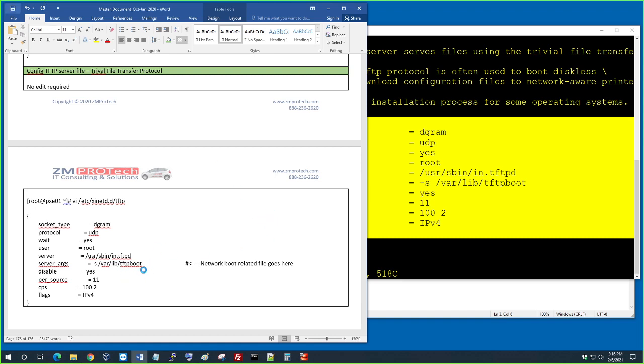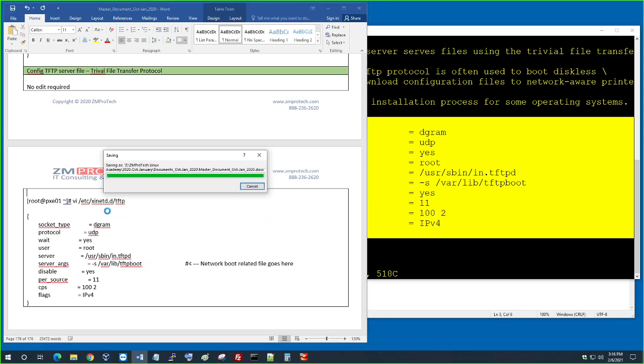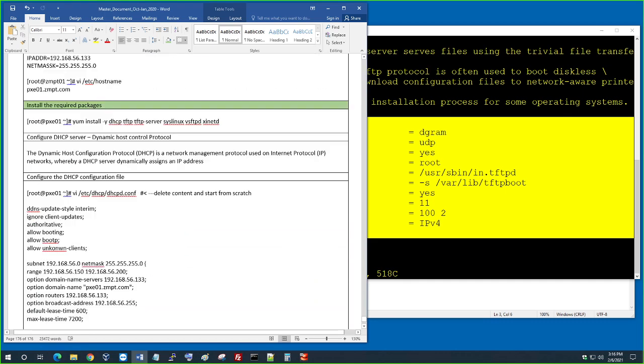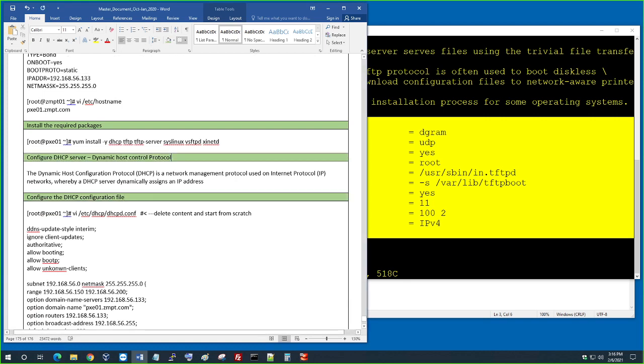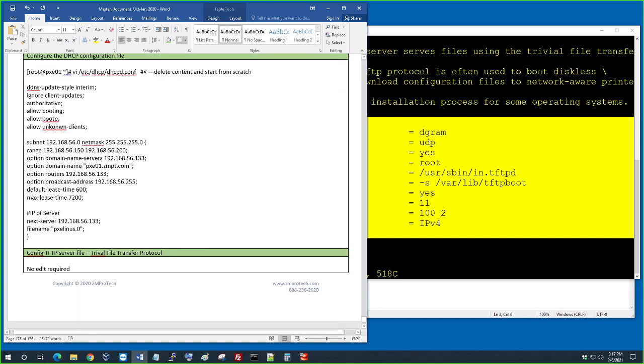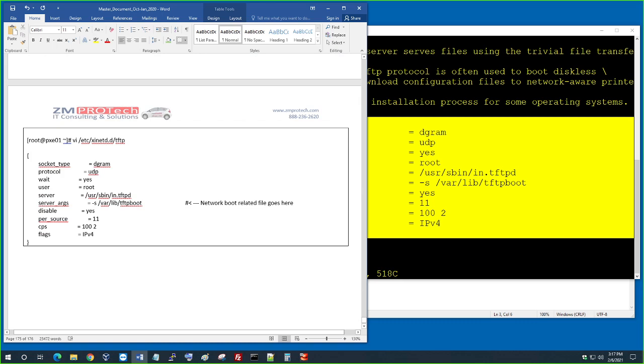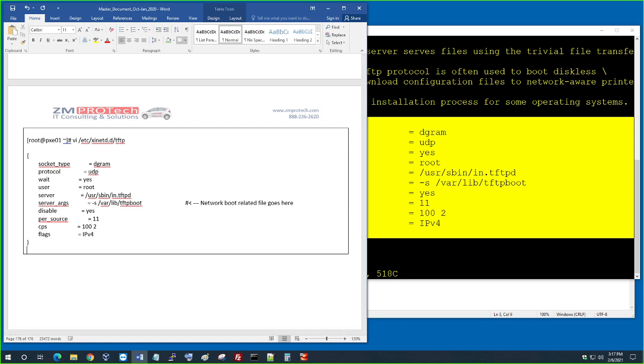So what came from the xinetd file that we installed from Yum? Yeah, TFTP. Remember we installed TFTP? Okay, so that's part of the TFTP. That's a TFTP configuration file. The xinetd? Yeah, right here. TFTP and TFTP server. So what it's doing is when it's going through all the system here, it's going through all these files, and then that's what is happening.